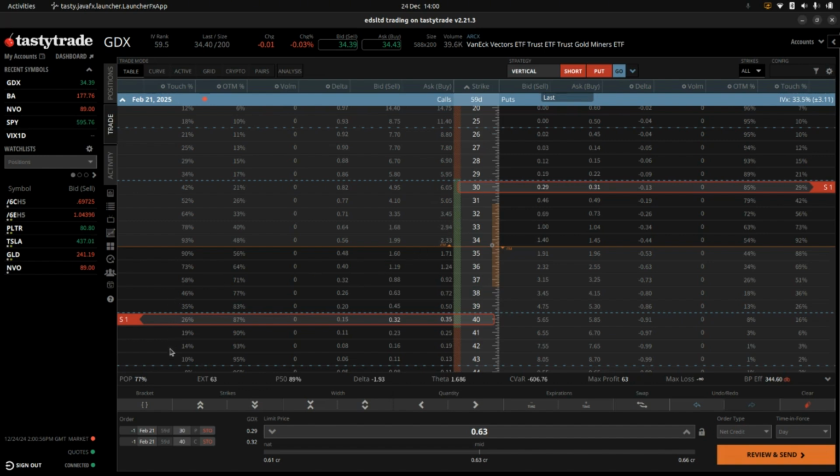So we're looking at probabilities of success of anywhere between 77 and 89%, depending on how long we want to hold this position. These are clearly some very, very high probabilities of success, and that's exactly what we want when it comes to writing and selling options contracts. Let's say, for example, if we were to take profit at 50%, we've got an 89% chance of being able to do that successfully. What that means is for every 10 trades, 9 of them will be successful and only 1 of them will be a loser.